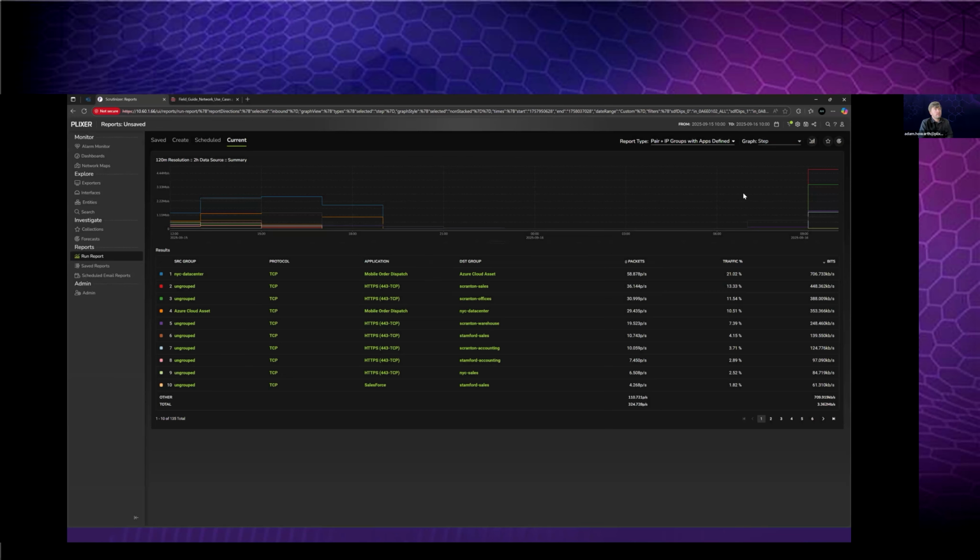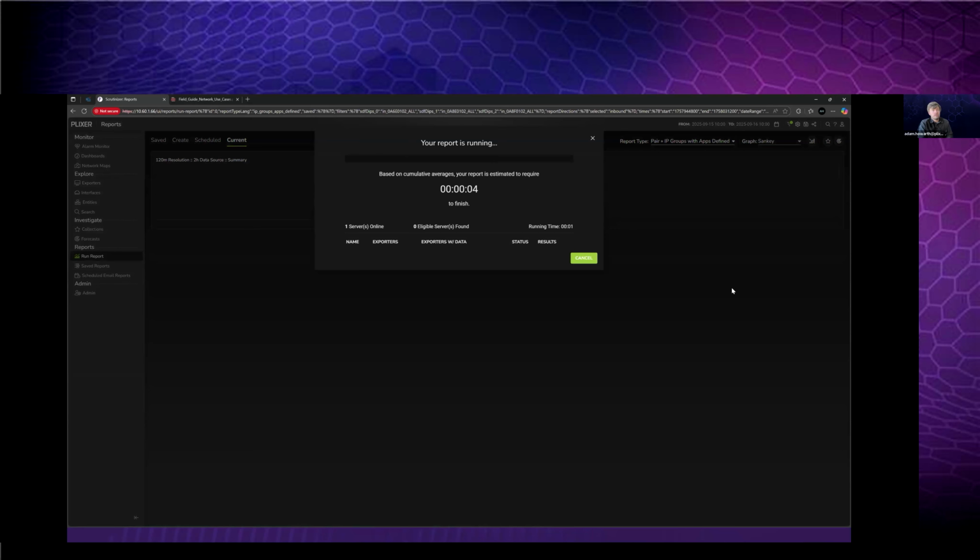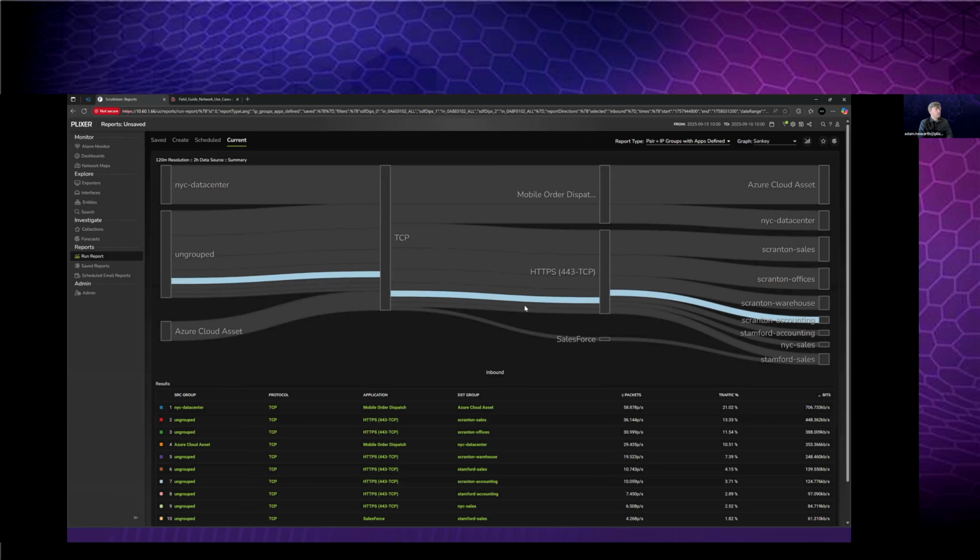And now this will actually give us a view, and I'll change our graph type to something like Sankey that better represents flow between nodes. And from this view here, we can immediately get a high-level view for our firewalls that we used as our input domain. We have the visibility into what applications are being handled, but additionally, what functional centers of the business those applications are moving between.